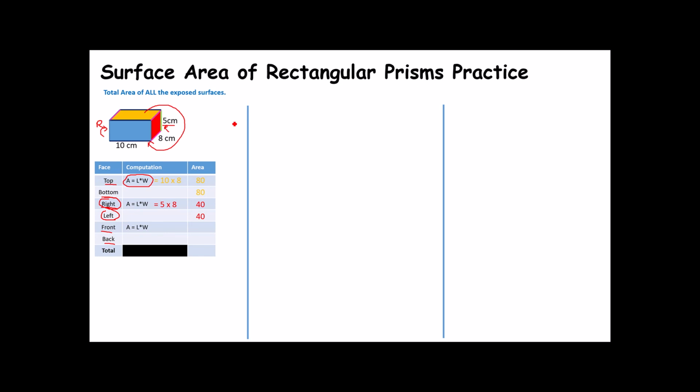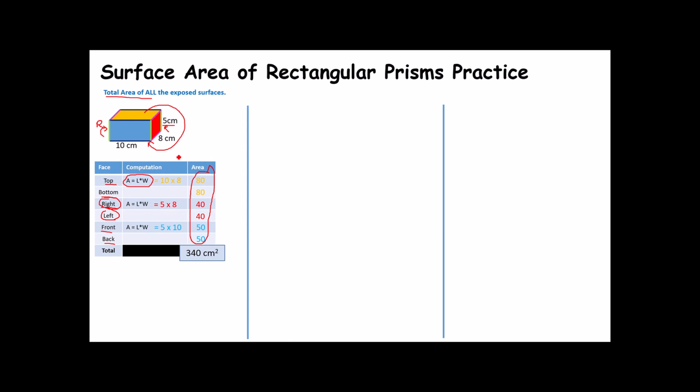The 5 that I have back here is going to match all the other vertical lines. Notice these are all parallel to each other. They're all the same length. That makes this rectangle a 10 centimeter by 5 centimeter rectangle, which is 50 square centimeters. The back side that I can't see is going to be the same. In order to find the surface area, I need to find the total of all the exposed surfaces, so I'm just going to add all these together. And I'm going to come up with 340 centimeters squared.